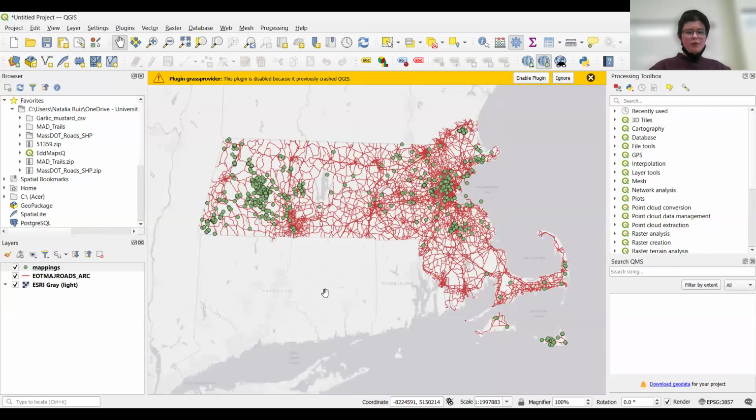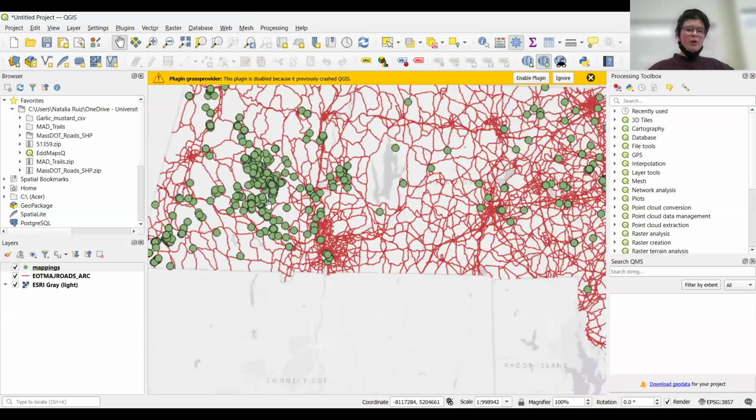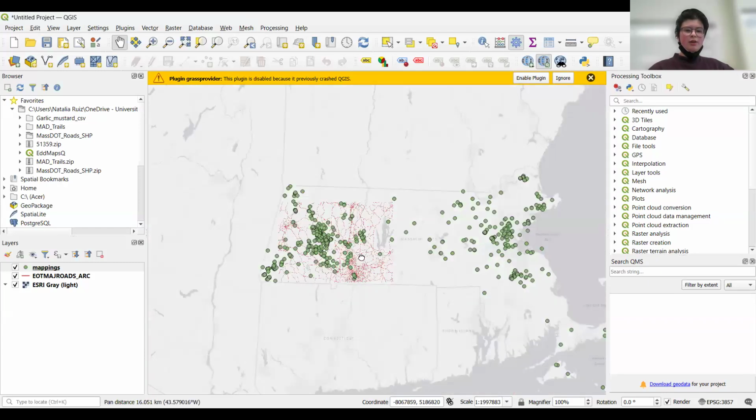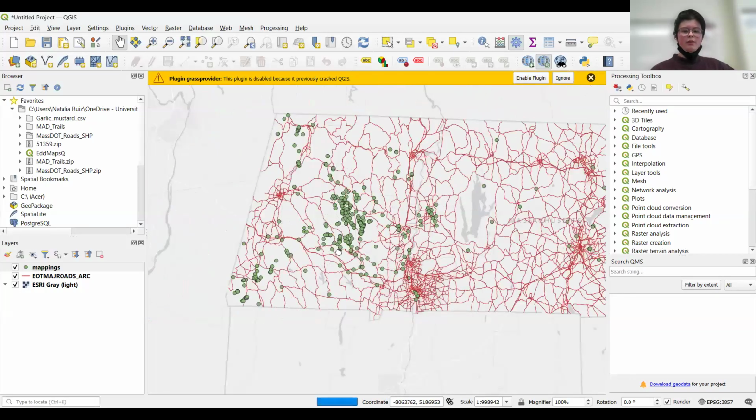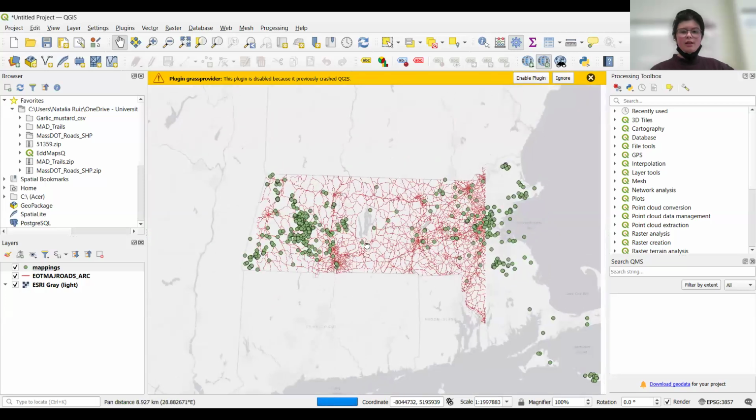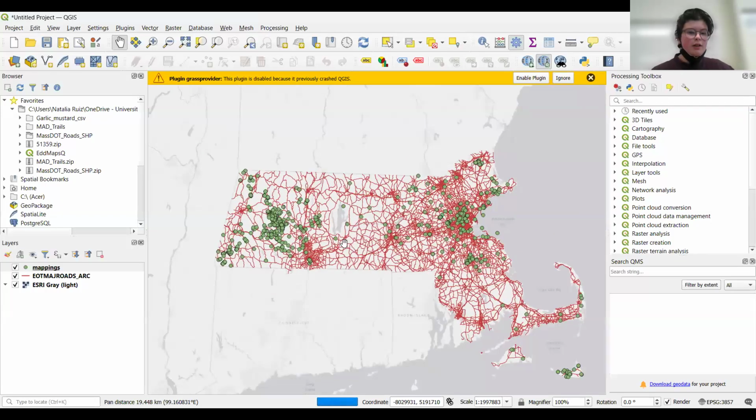So a couple of things to note here. You may notice that there are a couple of different hotspots of observation points, one of them being in the Boston area. But then there are also a ton in Westfield, which is kind of interesting. You would think they're lower population. Why are there all these points here? The reason is that there is an interest group who is working on identifying invasive species in the Westfield watershed.